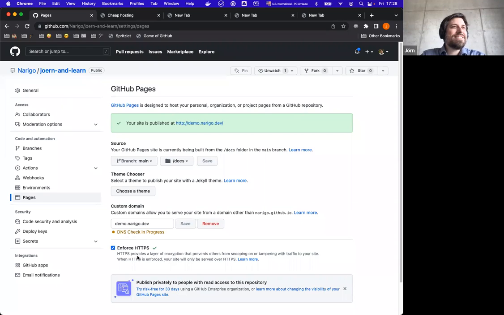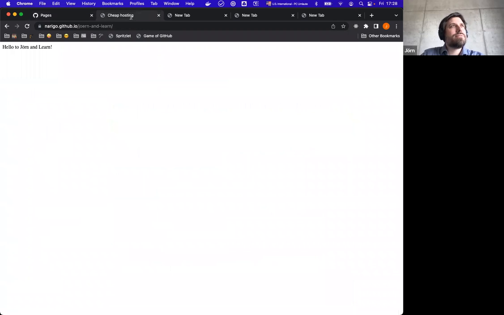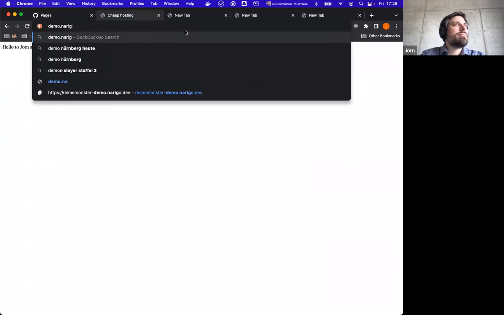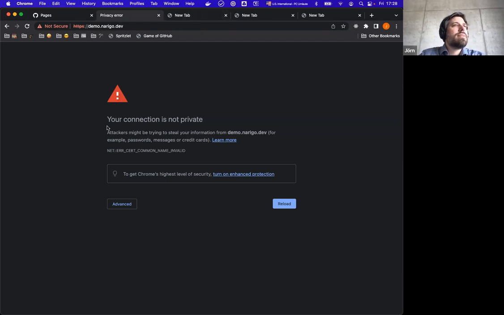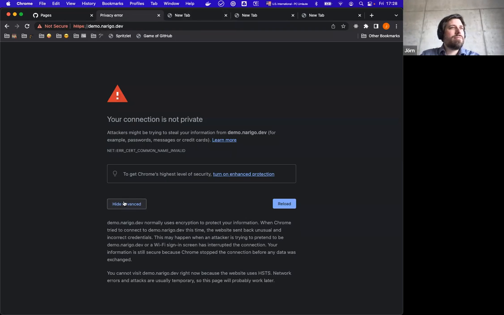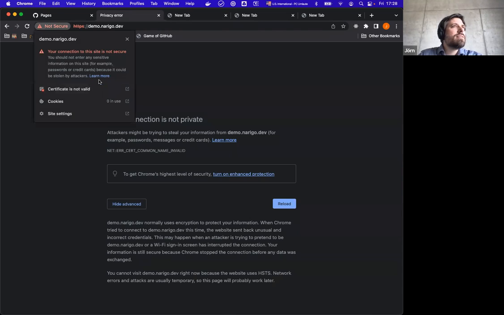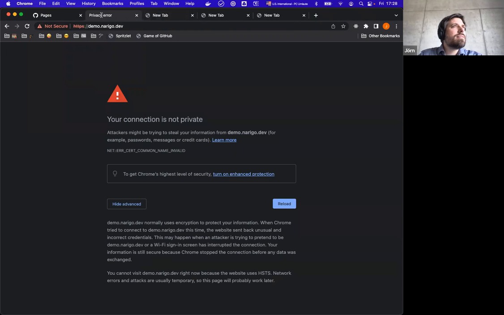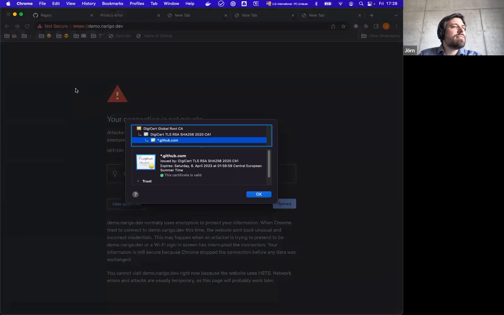Yeah. So I would always use this. They are using Let's Encrypt as far as I know. So this usually tells you when you first set it up that, well, it's not there yet. When you have a look into this, over here, I think you can. No, that's not it. Then it was that other link.